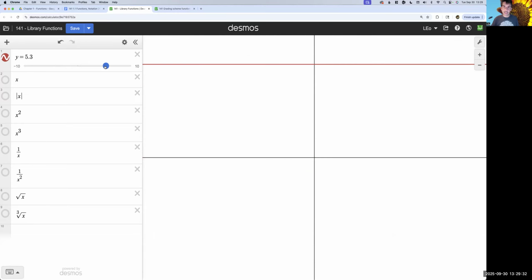The meaning of this, seemingly simple, but one way we can think about it is, it doesn't matter what my input is. Any x value I put into this function, right now I'm looking at the graph of f of x, or y, equals 5.3. So no matter what input I put in, the output is 5.3. And this seems fairly boring, but it does tell us something. It tells us whatever these represent, if this function is our two variables in the real world, it's telling us that the input doesn't affect the output.